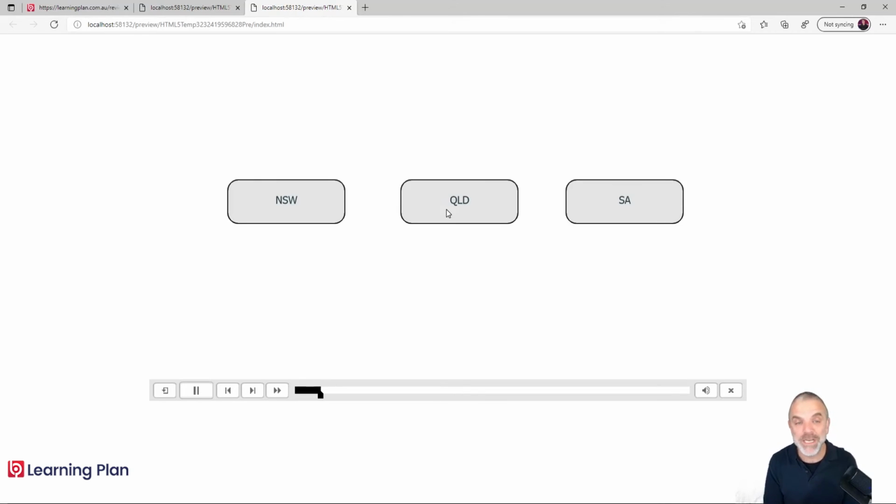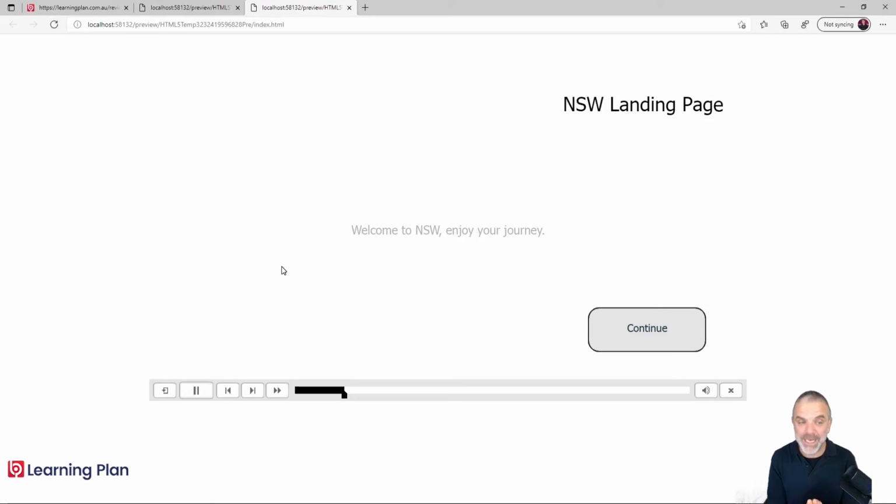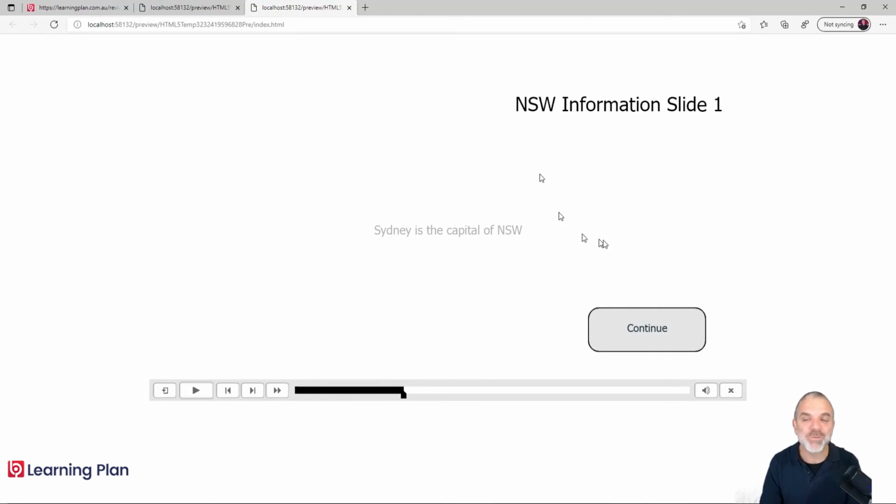Okay, so we're now doing the preview. We're continuing on as per normal. The New South Wales button will take me to the landing page. So I click on the continue button, which is set up as jump to slide, information slide 1. Now here is the slide that has return to quiz implemented on it.